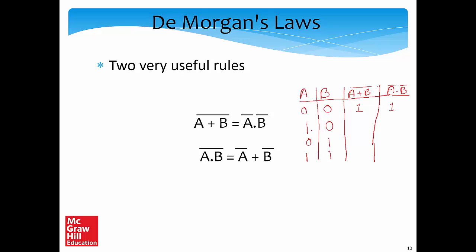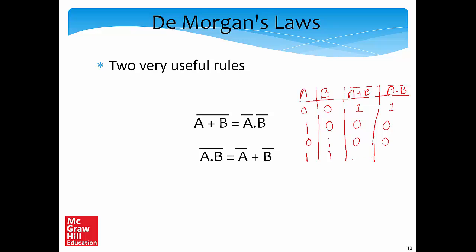Now let's consider A to be 1 and B to be 0. So A or B is 1 and 1 complement is 0. Similarly here, 1 complement is 0. So any number ANDed with 0 is 0. So here also the numbers match. And since this case is exactly symmetric to the case above, and the expressions here are symmetric, we can also write 0 and 0. But if you don't trust me, let's work it out. So A is 0, B is 1, A or B is 1, 1 complement is 0. A is 0, 0 complement is 1, and B is 1, the complement of 1 is 0. Any number ANDed with 0 is 0. So we write it over here.